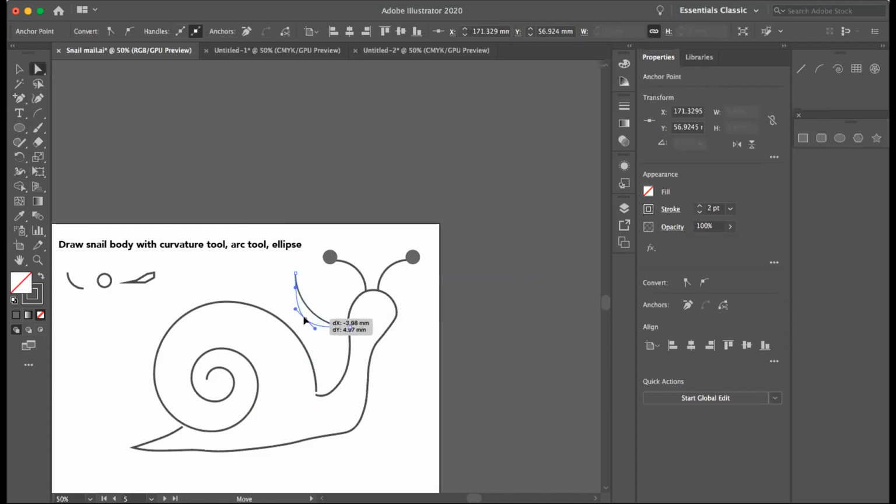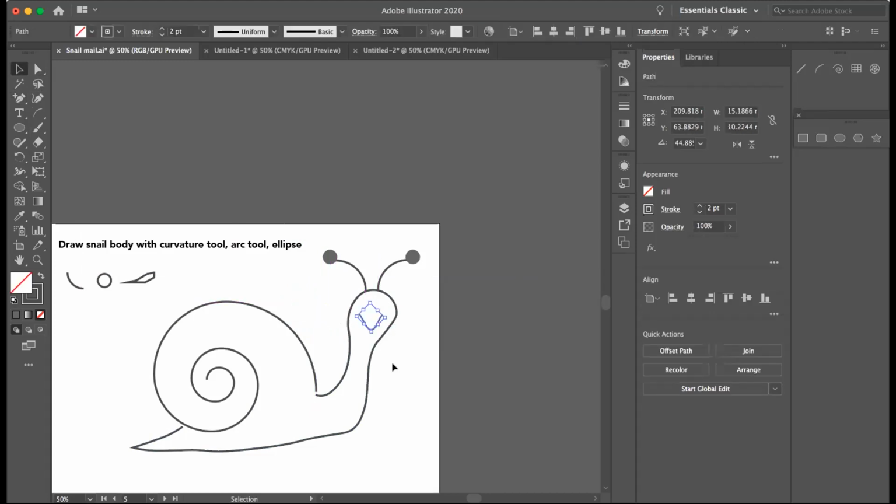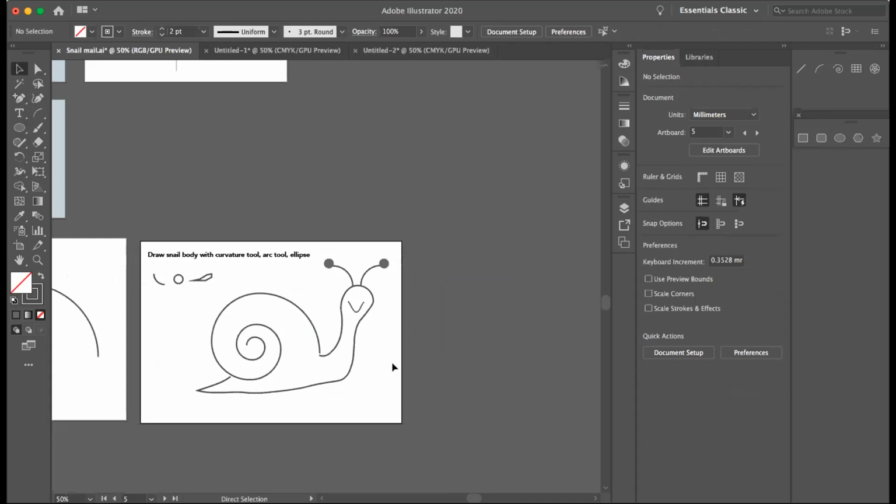And kind of drag this out so that we have a narrower shape. Rotate it a little. Resize. And there we go, draw it into shape, draw it into place.